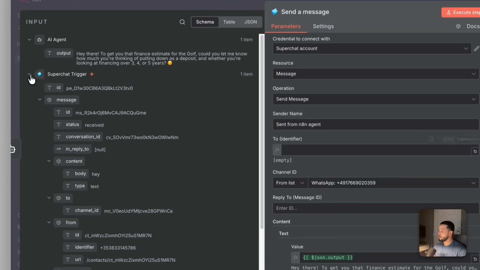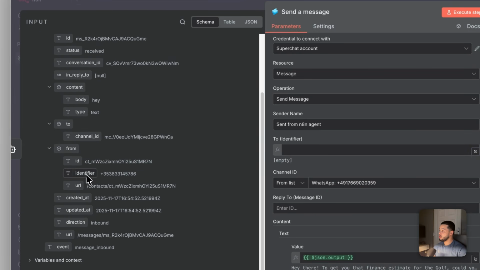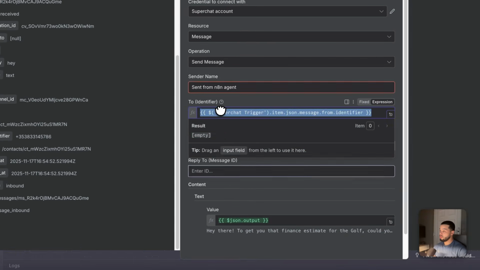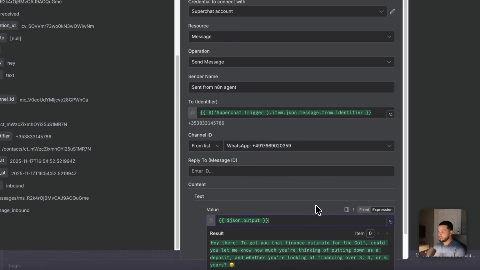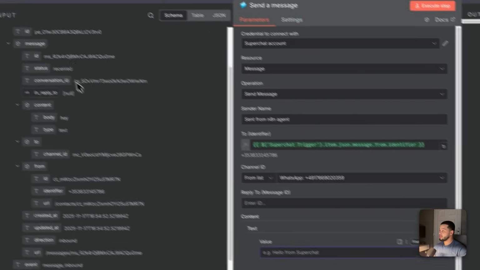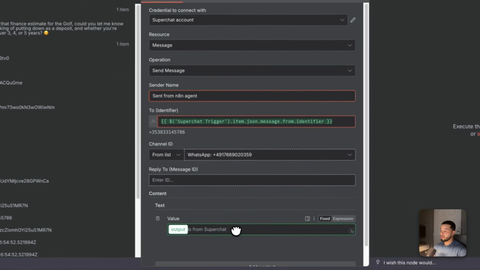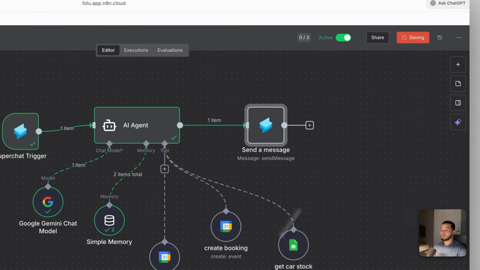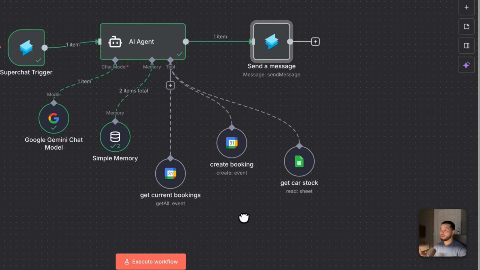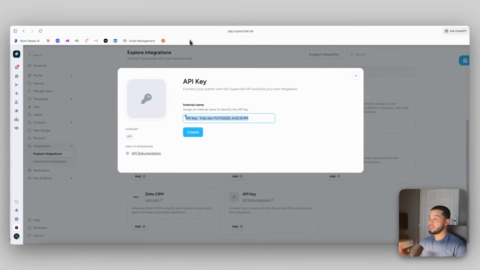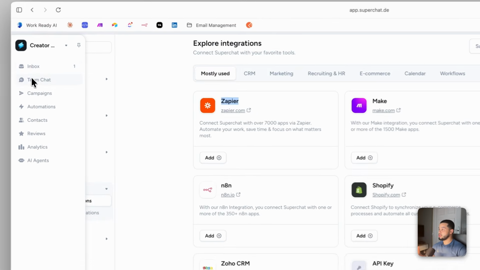identifier. So we're going to come over here, click the drop down over here in Super Chat. I'm going to put the identifier right in here. And for the text over here, we are going to choose the text output from the AI agent. So I'm going to drop that in here, and then we can click save. And now we can come over here to Super Chat, and we can see all of the messages that I've been sending back and forth.